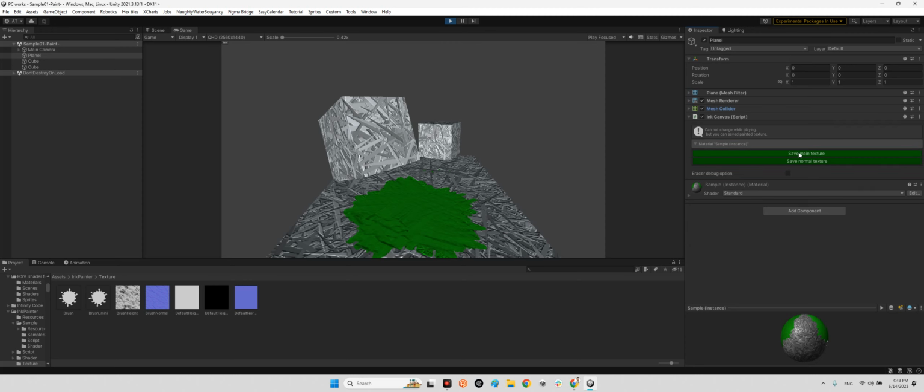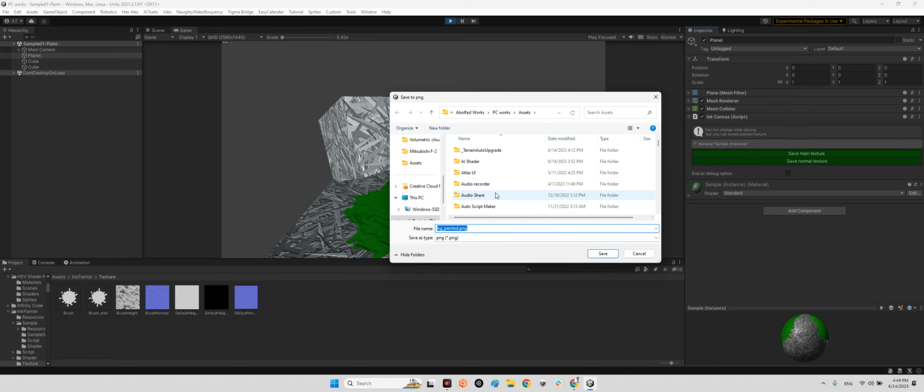We have a button here, save main texture or save normal texture to normal map. So I will say save main texture, and let's come over here, ink texture, ink painter, and I call it Apple Fast Painted.